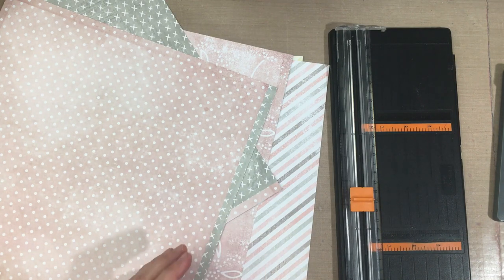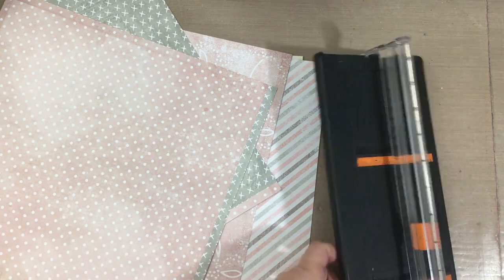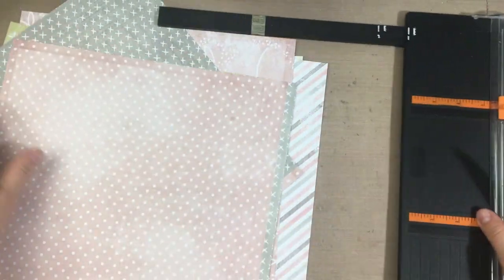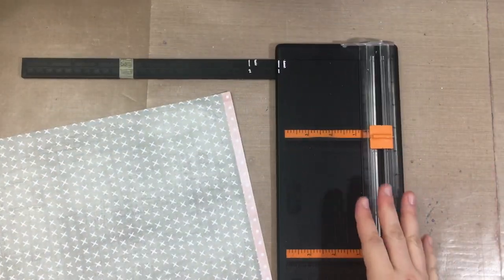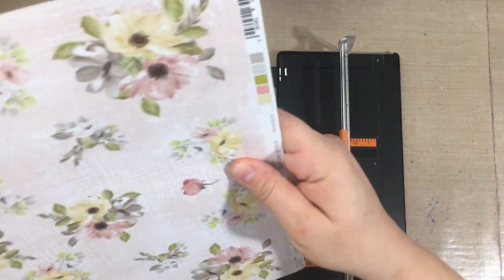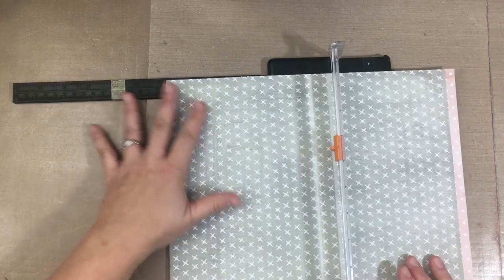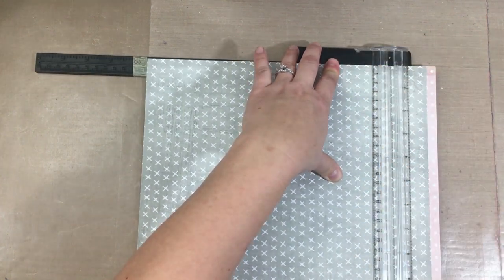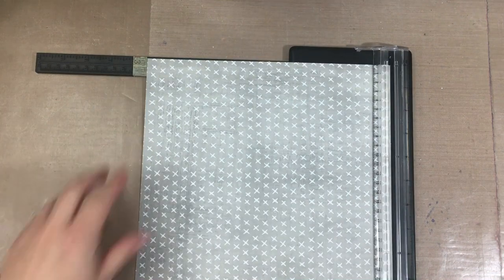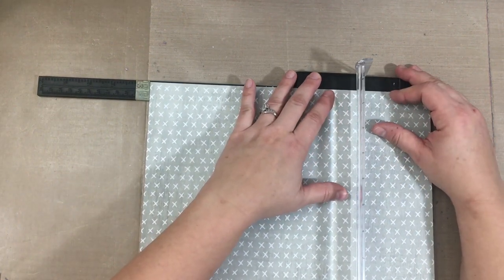So I'm gonna speak in inches because I'm over here in the US. And so we're cutting to 10.5 by 10.5 inches. Uh-oh, this is upside down. Let's do this one first. I will show you in detail on the one, and then probably not necessary to keep going from here. So 10.5, and the mark is right there. I have a piece of washi tape. There's the 10.5.